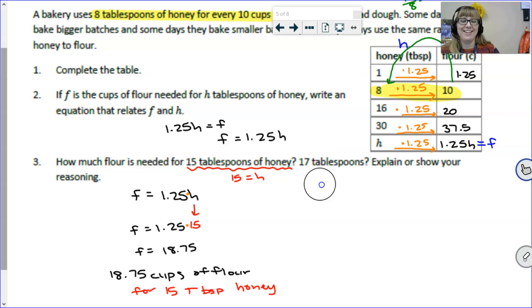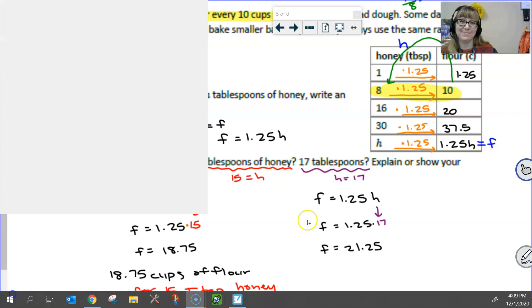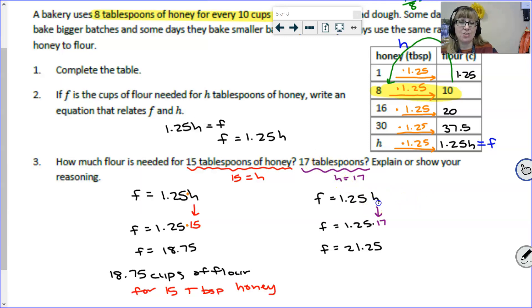And now, you're on your own again. Answer the next part of the question. 17 tablespoons. What is that going to look like? Pause the video and give yourself a chance to figure that out now. Take a look at my work and see how you did. H is 17 this time. So, I took the H and plugged in a 17 instead. Now, I have 1.25 times H, which is now 1.25 times 17. Calculated that, and I got F is equal to 21.25. Well, what does that mean? Similar to over here, where this abstract answer will become quantitative when we write 21.25 cups of flour for 17 tablespoons of honey.